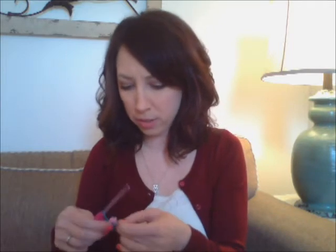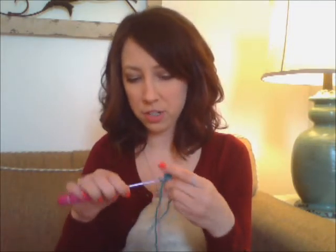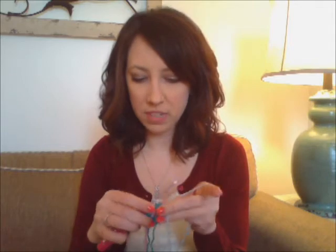So grab color 3. We need to join that together. I'm going to be using blue for color 3. So again, join this together with a slip stitch. And counting as your first double crochet, you're going to chain 3.